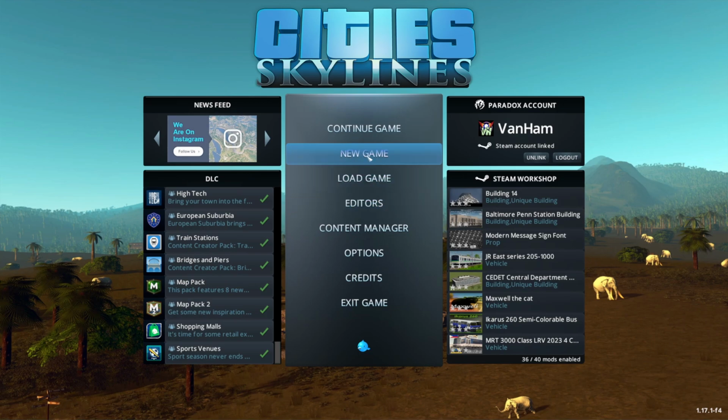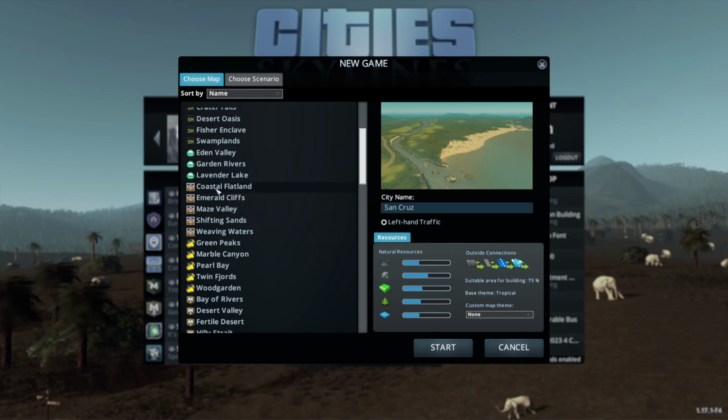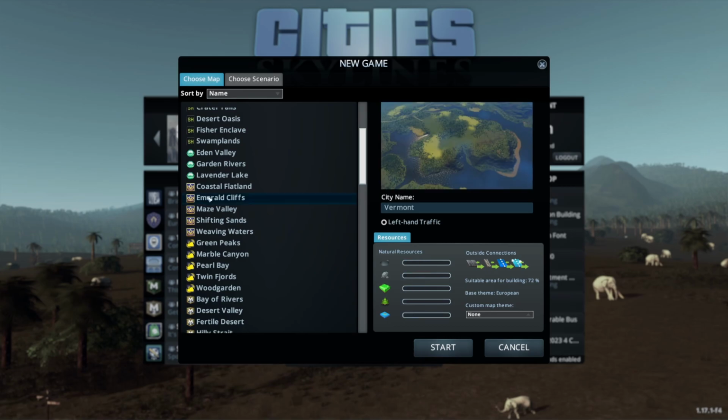Now for the game, we're going to go new game, and we're going to go to the map. It's in this hotels and stuff mods pack, the new hotels and whatever, and we're going to go Emerald Cliffs. Okay, I like the look of the map. It's got all the outside connections. It's got a good suitable building area, that sort of stuff. So that's why I kind of want it.